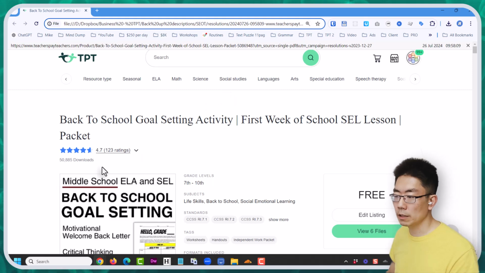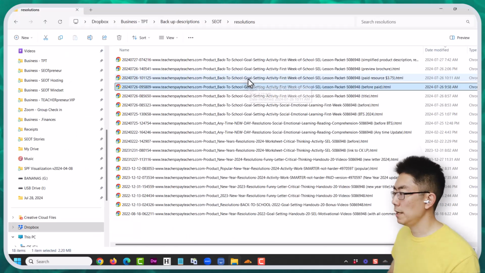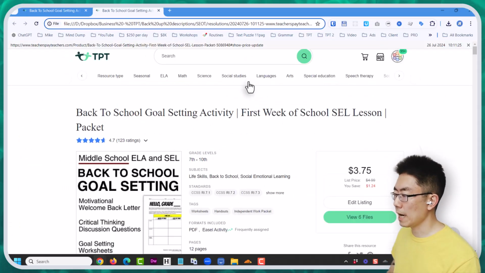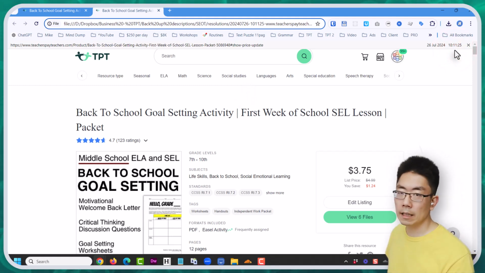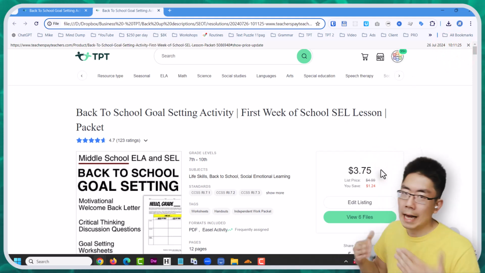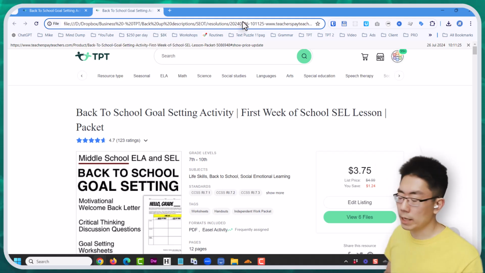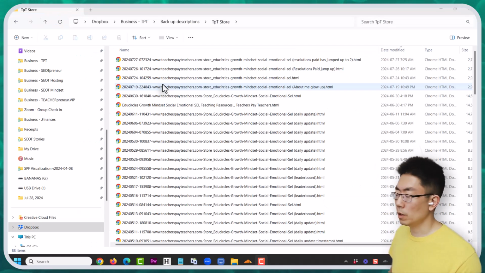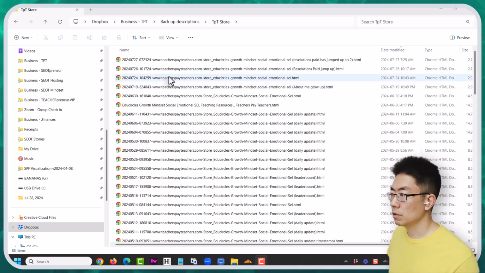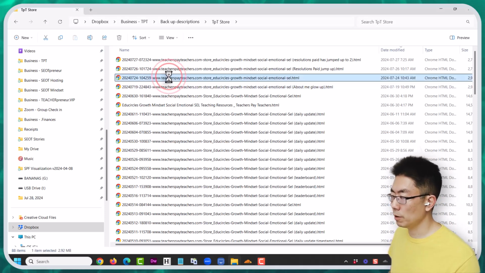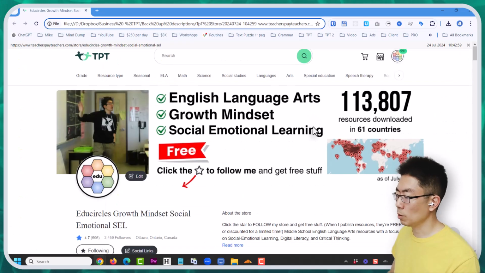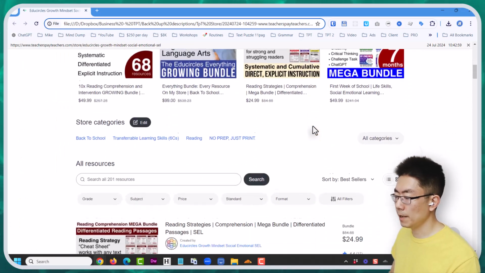And you can see here on the left, it has 50,000 downloads. And here's what the resource looked like after that, same day, but at 10:11 in the morning, and it's now a paid resource at $3.75. Well, how did this affect my TPT SEO ranking? Okay, great question. So when I update the front of my store, I save an HTML file. So on July 24th, before the price change, this is what my store looked like. Let's see if we can find that resource.